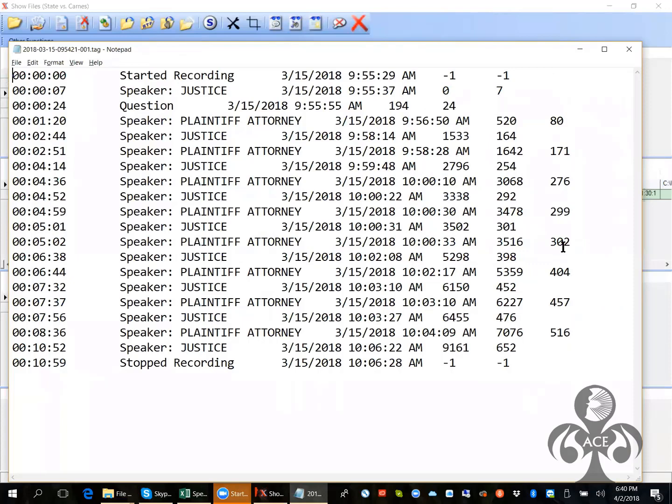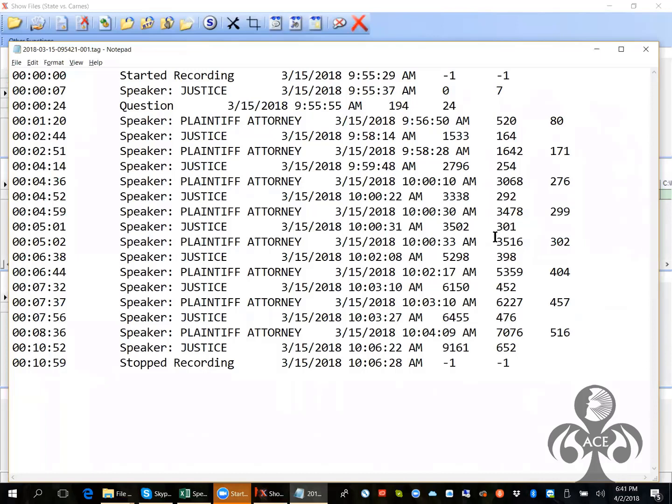I really don't know what that is. Interesting. I'll try to find out. I don't even know how I'd find out, but I'll try. And it tells you when you started recording, when you stopped recording, how long the recording was. And a lot of people like to view this file because of the timestamps. They might want to include the timestamps every once in a while, and it shows them the timestamps for every speaker, so that helps. And for any note you type in, it also shows for that as well.